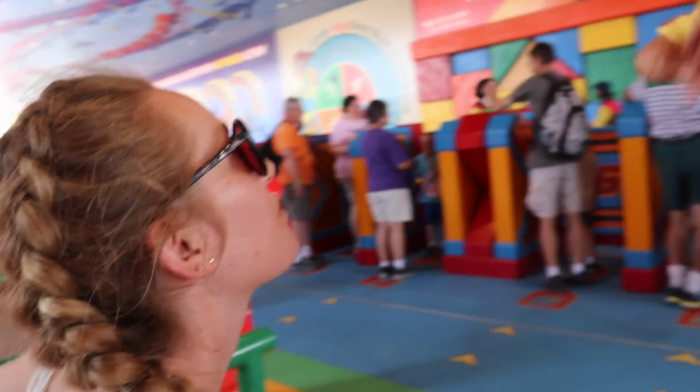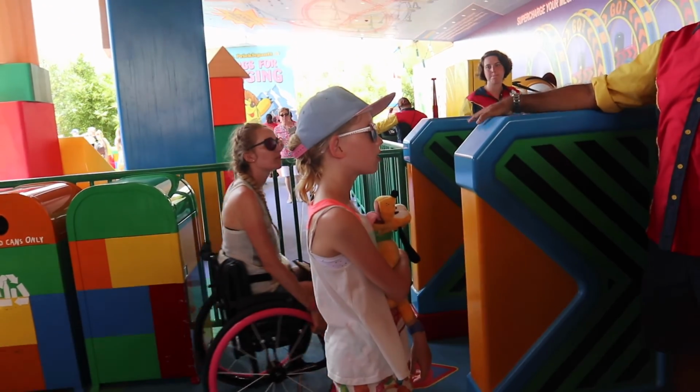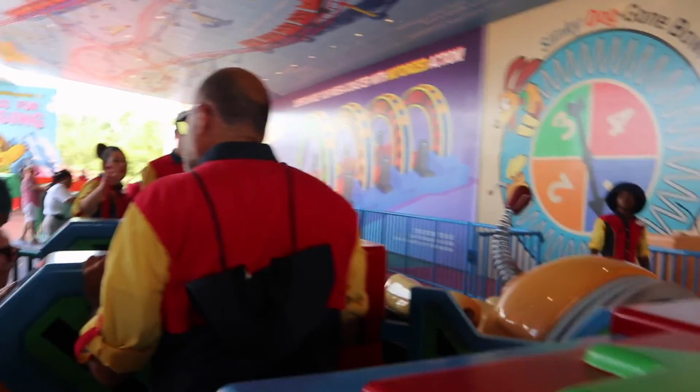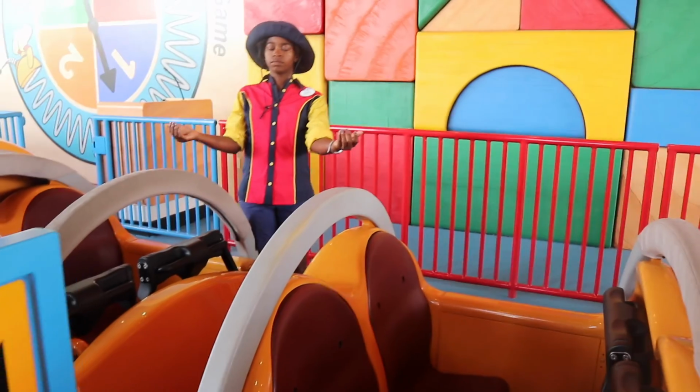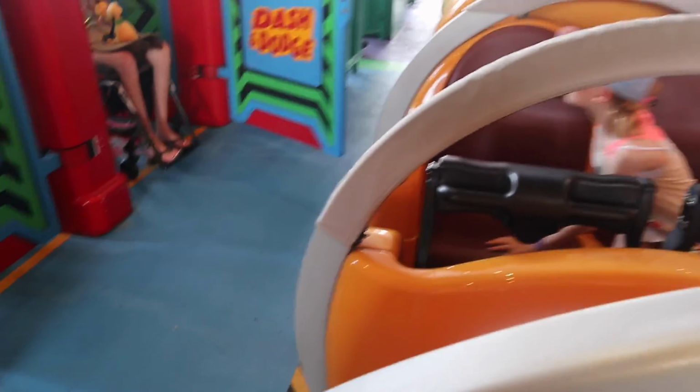So what we're going to have you do is two are going to be in row 9 and one's going to be in row 8. Again, as you can see from the footage here, the staff are so efficient, they're so on it, they explain everything to you so you know exactly what you have to do before you board the ride. With the staff, they know all the information, there's no let me just get Kevin for you. This is what I love about Disney.